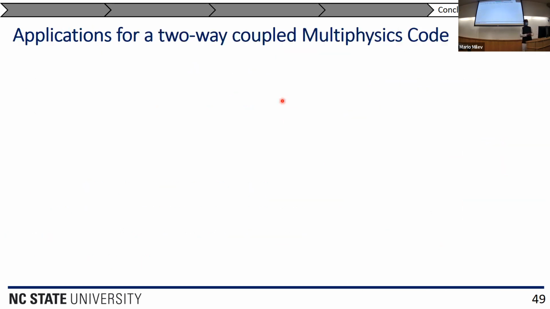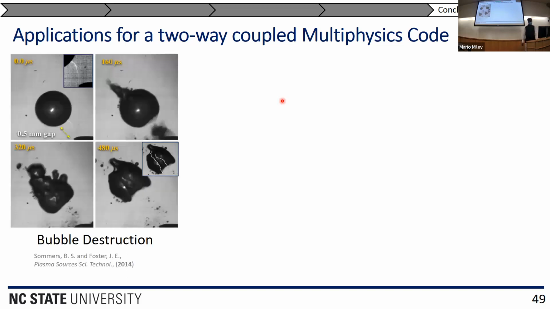I'm going to go over some quick applications, and why we're interested in the future of multiphysics like this. This is some work done almost 7 or 8 years ago now in Dr. Foster's group at Michigan. They like destroying bubbles. They levitate the bubbles in water using sound and then attack them with an electrode. The electrode's over here, 0.5 millimeter gap. After they turn it on, the bubble gets attacked and then destroyed. This could be something cool to try and simulate.